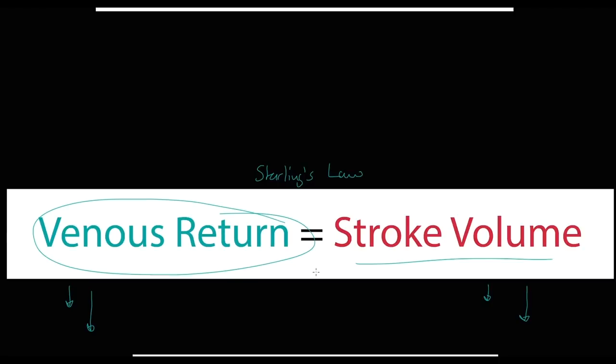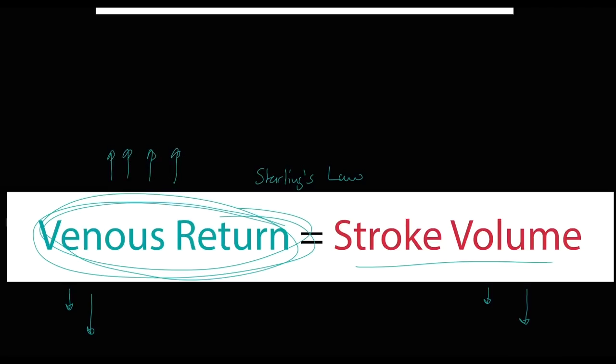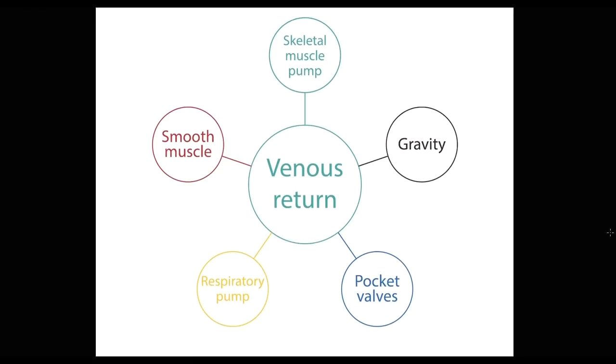How much blood leaves the heart? Well, it's got to be roughly the same amount that arrives at the heart. Otherwise, you're going to have an imbalance and your heart's going to fill up or have nothing in it. So this is actually an intuitive and obvious concept. What we want to know, therefore, is how do we take this concept and during exercise conditions, make sure it's as high as possible. And that is what we mean when we refer to venous return mechanisms, and I'm going to go through these super fast.